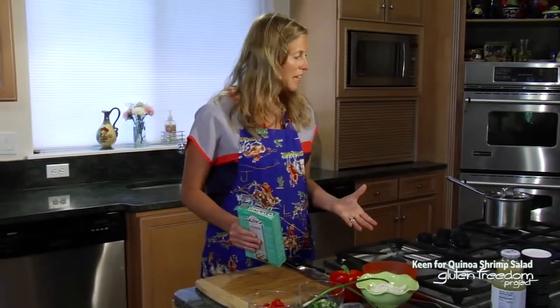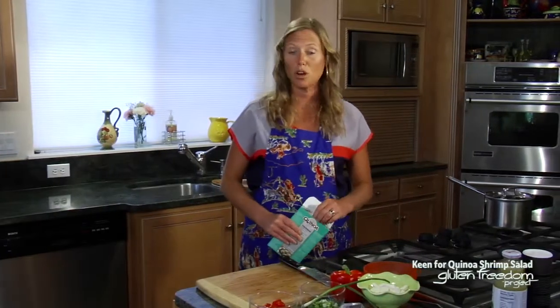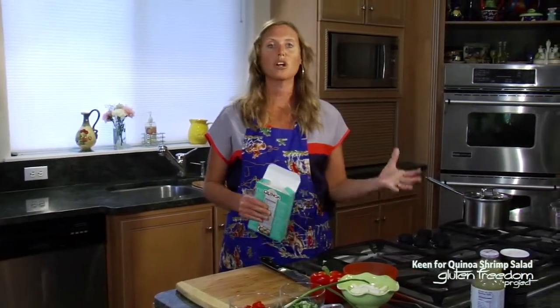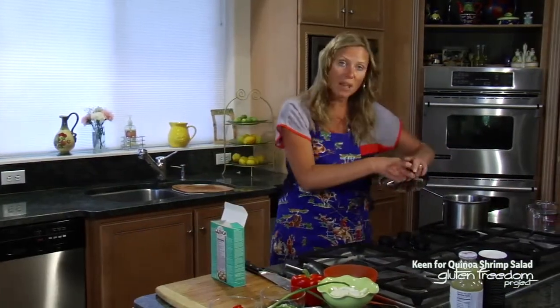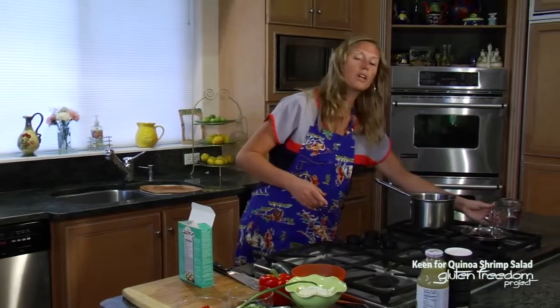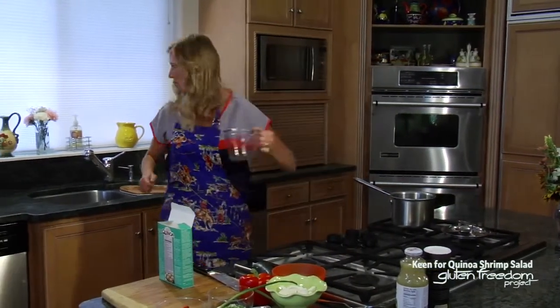So to get started making our salad, the way that you cook quinoa is similar to the way that you cook rice. It's 2 parts water to 1 part grain. So we're going to cook 1.5 cups of quinoa today, and we're going to bring 3 cups of water to a boil.